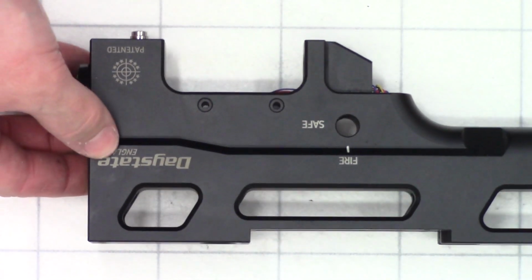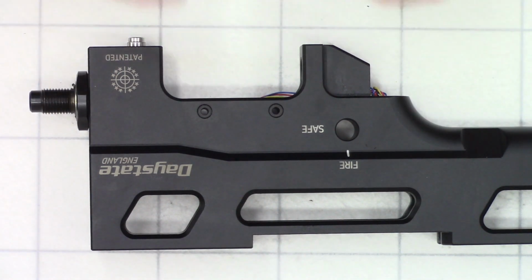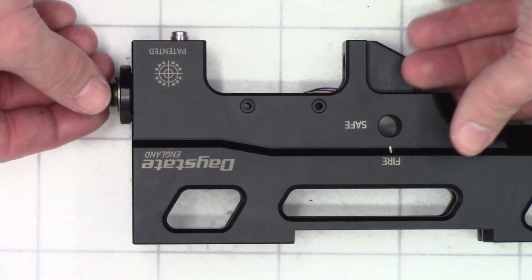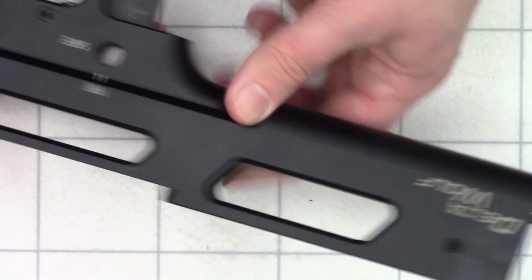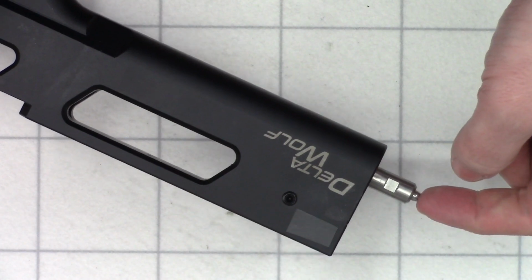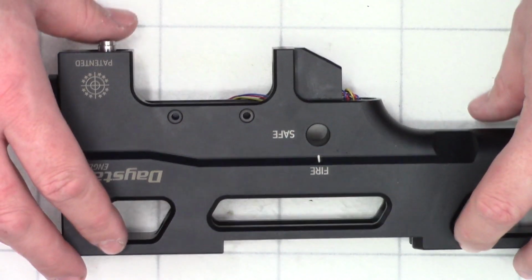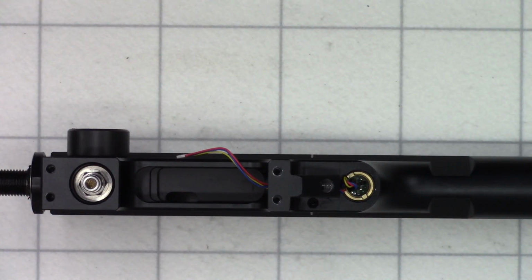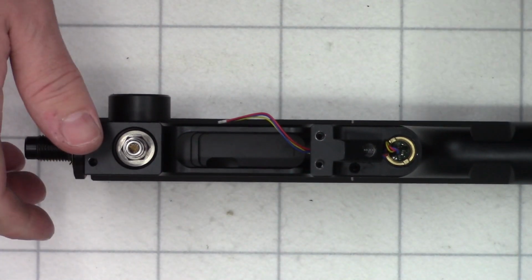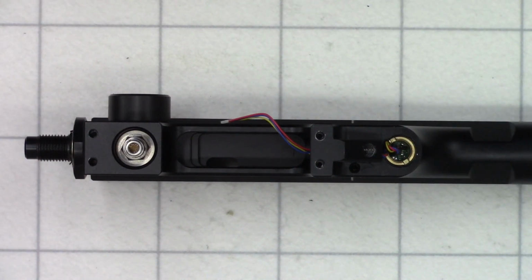If we wanted to at the moment, what we could do is reinstall the bottle and pressure test the rifle. Now, if you did decide to do that, what you would need to do before going forward with the assembly is take the bottle off and then dry fire the valve, or just lightly hit the valve at the back here with a hammer to drain the air out. Obviously, we want to reassemble the rest of the rifle with no air in it, just in case. But if you did want to leave this to pressure test overnight, you could do so in that way. Next, what we're going to do is get the trigger reinstalled and the wiring harness at the top.